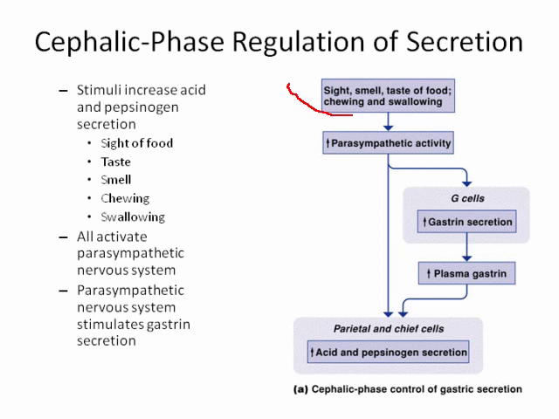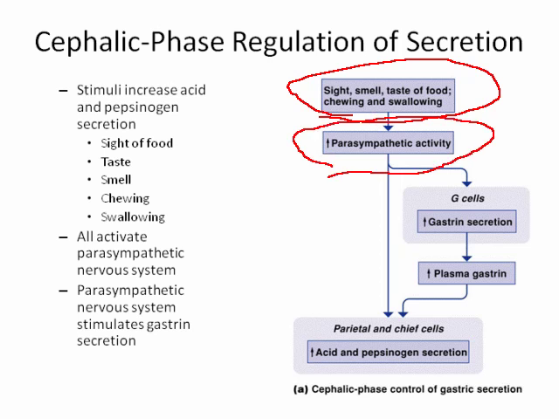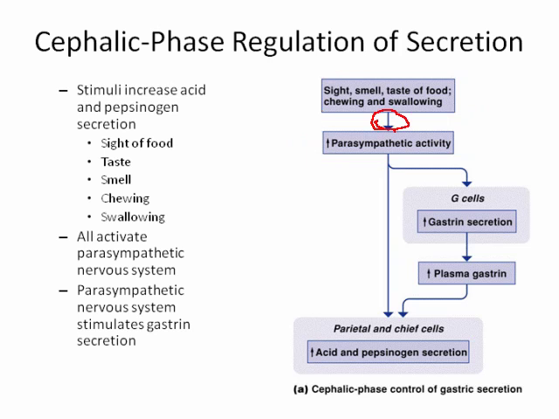So let's look at that in this flow chart. You have our cephalic stimuli here, that is the sight, smell, and taste of food, etc. This is going to activate parasympathetic activity. Now, we're skipping over a lot in this area. Obviously, there's afferent traffic going from the mouth up into the brainstem, and then efferents coming from the brainstem down as parasympathetic activity. And this parasympathetic activity is going to have a couple of major effects. On the G cells within the stomach, it's going to cause gastrin secretion, which is going to increase the plasma concentration of gastrin. That will stimulate parietal and chief cells within the stomach and increase acid and pepsinogen secretion, which is going to augment the effect that the parasympathetic nervous system has itself. So this is a redundant system and one that is mutually reinforcing.